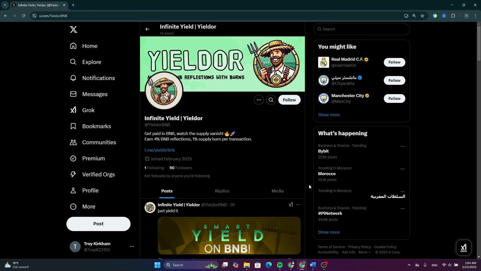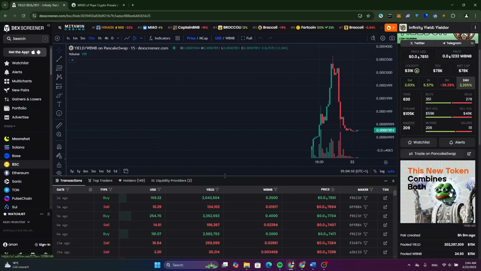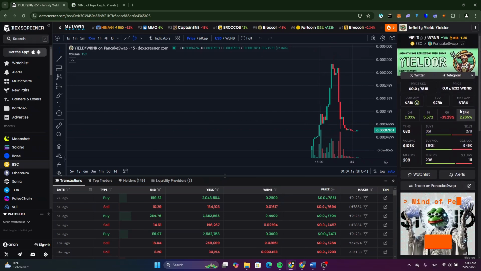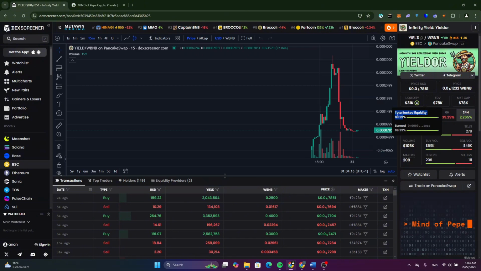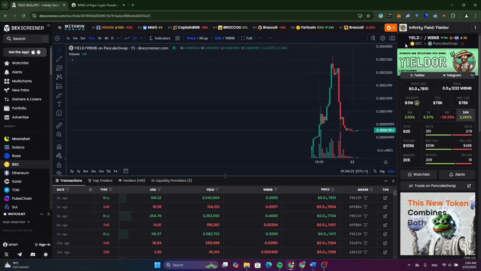Now, before going on to buy this token, make sure to check the referral account and keep following the updates about this token. As you can see, this token is available on the screener. It's created 8 hours ago and increased by 2000% in the last 24 hours. As you can see, the liquidity here is unlocked by 99%. That's meaning investment in the same place. This token is trending number 15 on the Binance Smart Chain network.